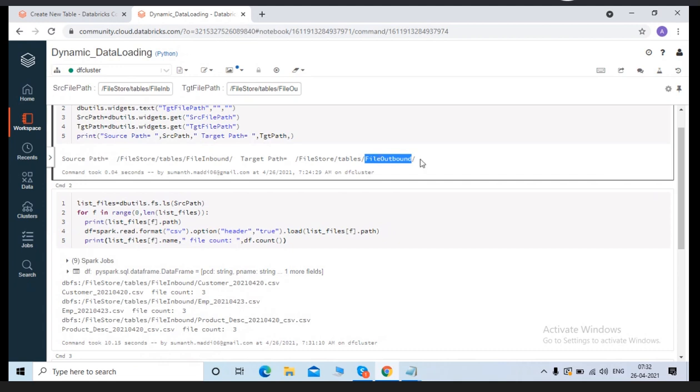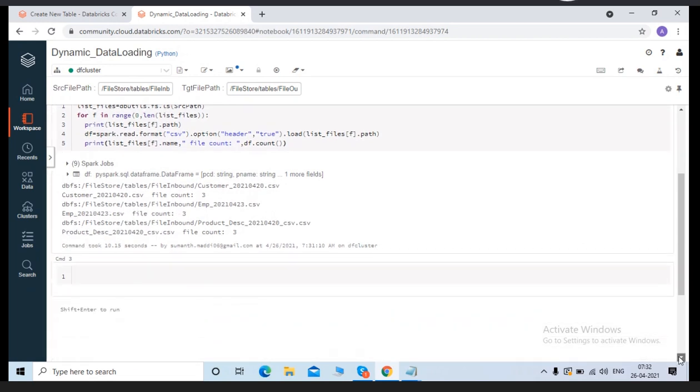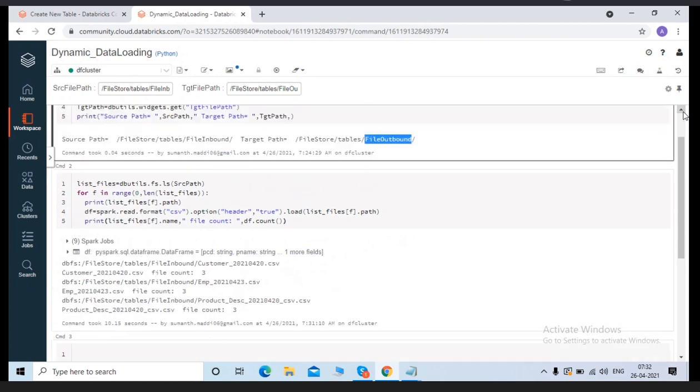But inside the file outbound, I want to create an EMP folder, a customer folder, and a product_description folder. Three folders I have to create. I want to create each and every object folder inside the file outbound location. That is my target location.